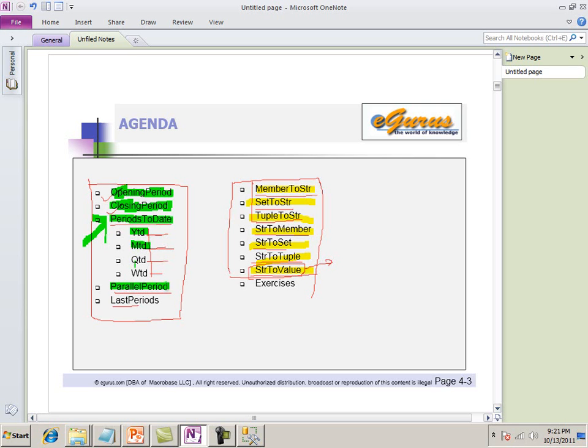Parallel period is very important. We did a lot of parallel period functions, and it can go pretty complex. Last period we did, it's a good function. Then we had member to string. These are very nice functions, and then we have string to value members.